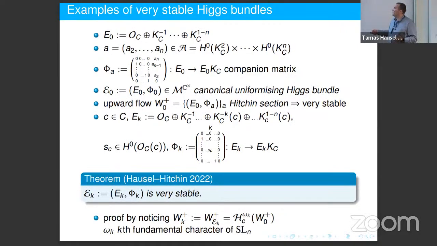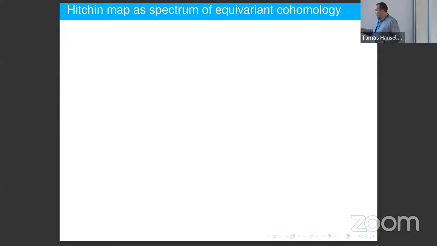And then you can actually use in a more conceptual way that this type of Hecke transformation is labeled by the kth fundamental character of SLN, which is a minuscule representation, smallest in a certain natural partial ordering among characters. And this ordering is exactly what's reflected in the natural ordering among upward flows if you start to close them down. And because it's minuscule, it's minimal with respect to this ordering, that conceptually says that the corresponding upward flow should also be closed. Okay, so that was the example.